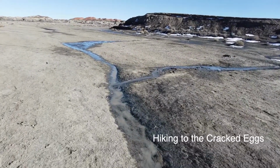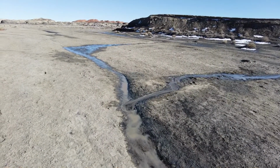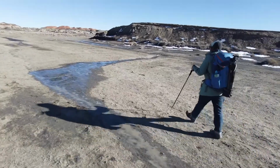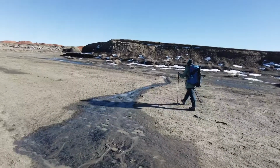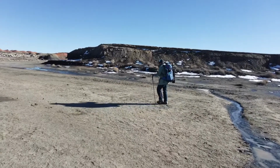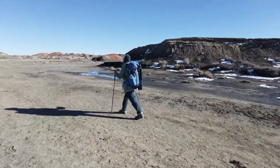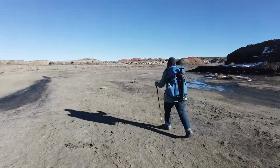So on the walk out to where the formations are, there are lots of little teeny streams. There was a pretty big snowfall a couple weeks ago, and this is pretty much snowmelt, and it produces a very sticky, very slippery material. Corinne's going to look for a ford across the little one she's gotten, and every once in a while it kind of fools you, because if you catch the end, it can be very, very slippery and cause you to slide, which I did, and now I'm covered in mud.